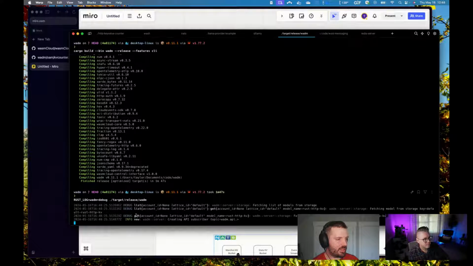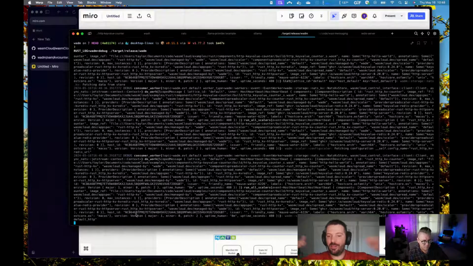Okay, so I'm just going to run this, and you'll notice I passed absolutely nothing to this command line. I have a bunch of options I can use, but as long as I can connect to the same NATS cluster, I can spin up fairly linear scaling. I can keep adding more WADM instances to handle the amount of work. You can see this is super verbose mode on purpose. You can see it fetching configuration and handling events.